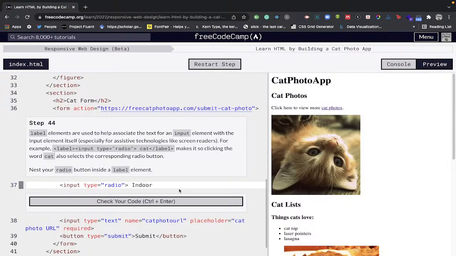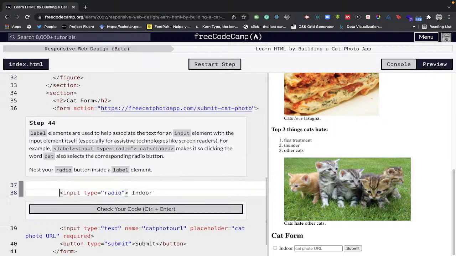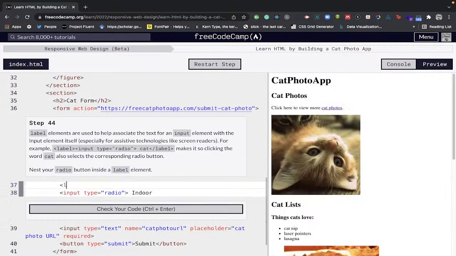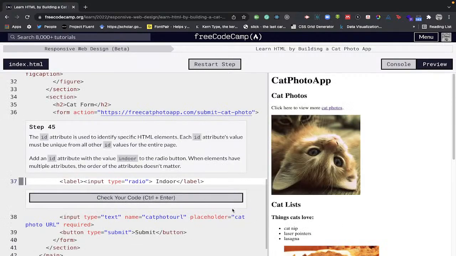So now what we want to do next is create a label. Creating a label is actually cool, because right now we don't even know what this radio button is doing. We know it's indoor, but we could make it better. This information is just lying here, which is not really cool. That's why I was like, okay, what is happening? So that should be a label that we create, that we wrap all of this in. And then we can click this, so we have a label, we have this input and stuff.